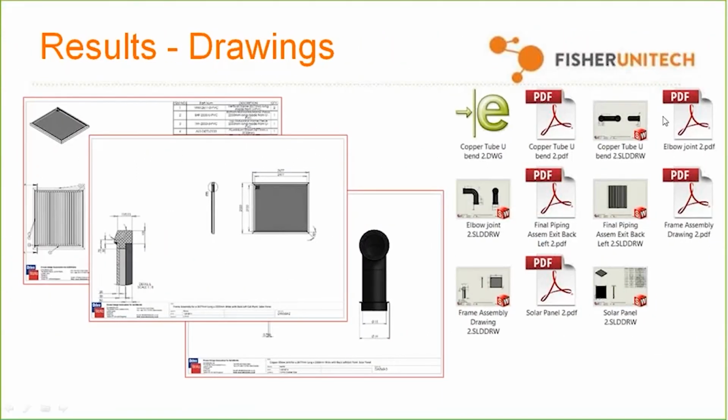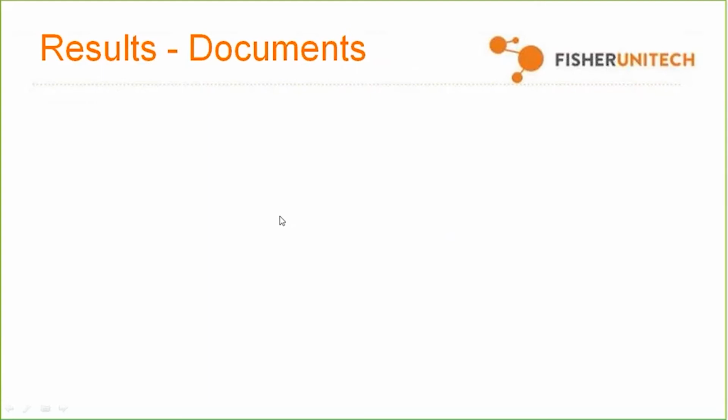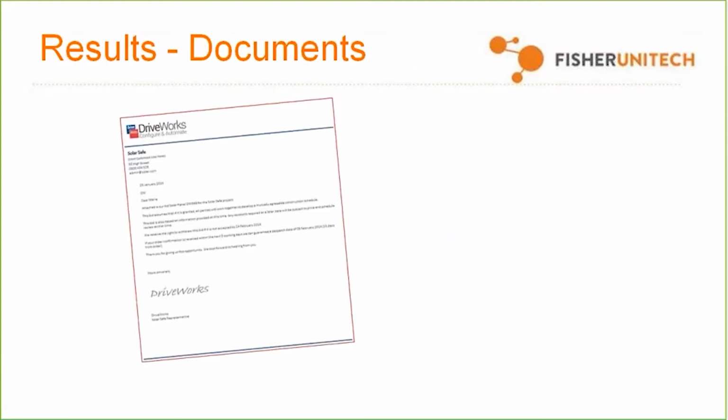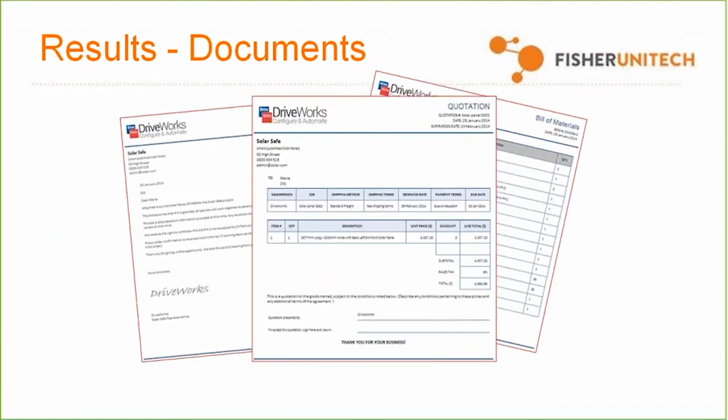Also, you can spit out various file formats. You've got PDFs that can be outputted. You have eDrawings assemblies that you can output, and various other file formats as well. Also, there are supporting documents that you can output. Whether it be a cover letter that you want the customer to see automatically by email, or a BOM that lets them know all the different things that are part of the design, or a quotation document that allows them to see a breakdown of the cost, those can automatically be sent out by email as well.